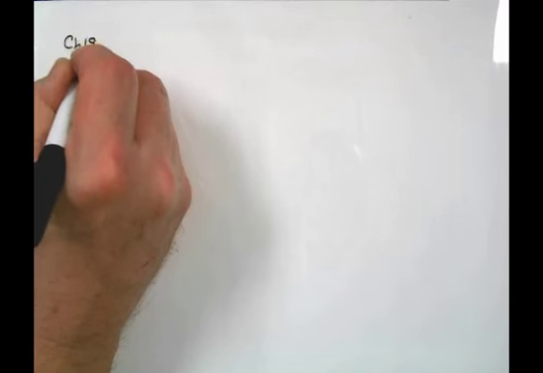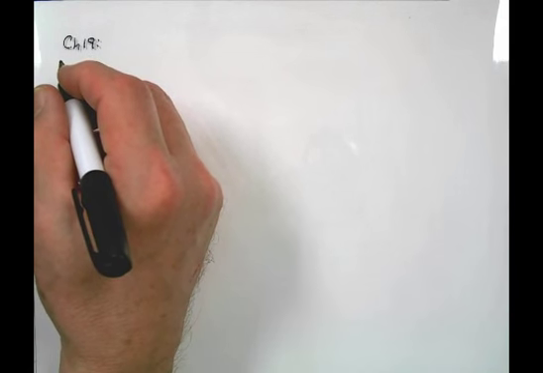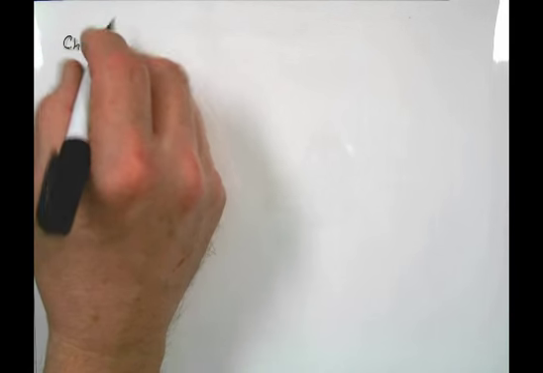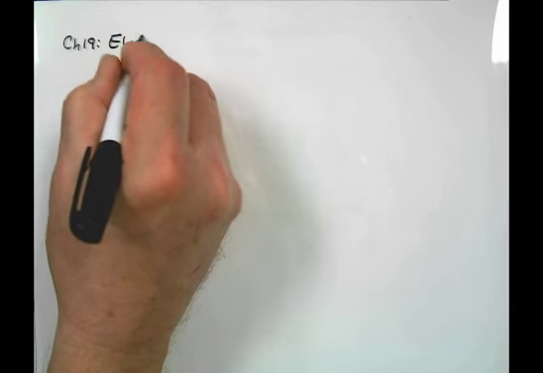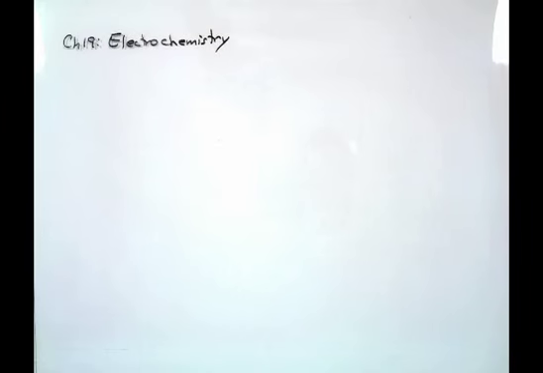Chapter 19 in the lecture outline. It corresponds to chapter 19, I believe, in the Ebbing 9th and 10th edition, electrochemistry. This is a specialty topic. When we finished our oxidation reduction and thermodynamics lectures, you have completed the survey course, fundamentally. You have in your toolbox all the necessary equipment now to work with any future subjects.